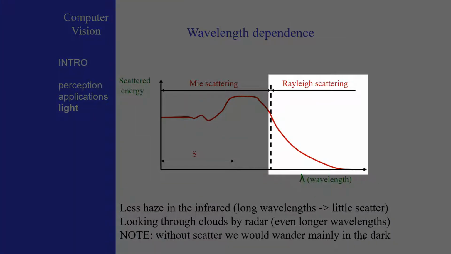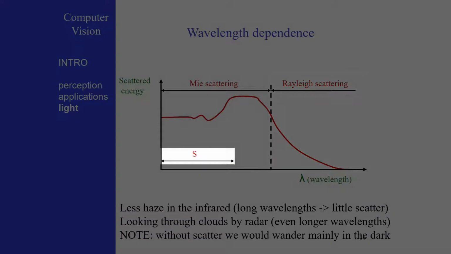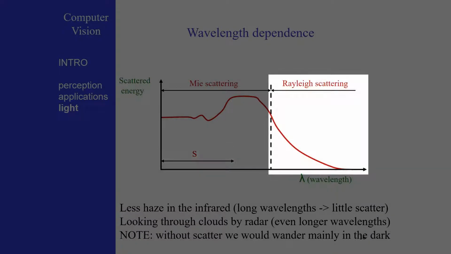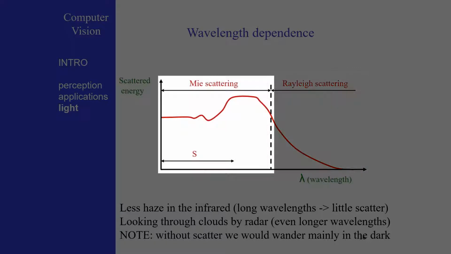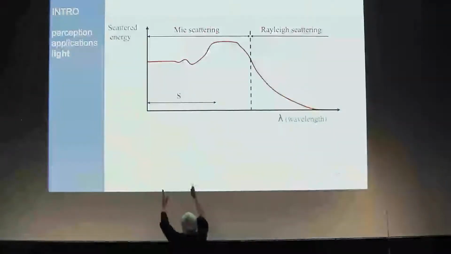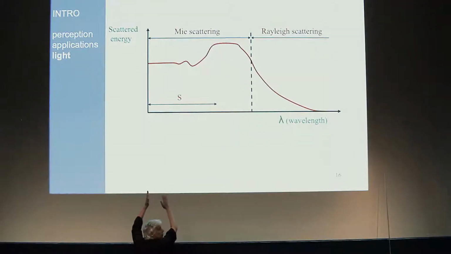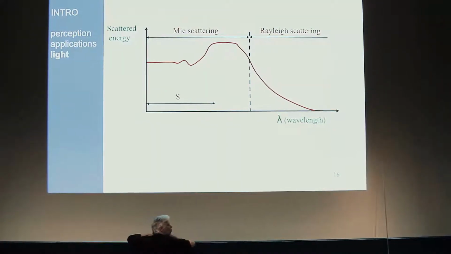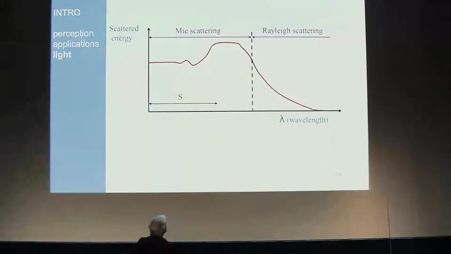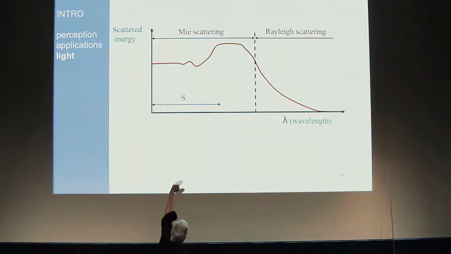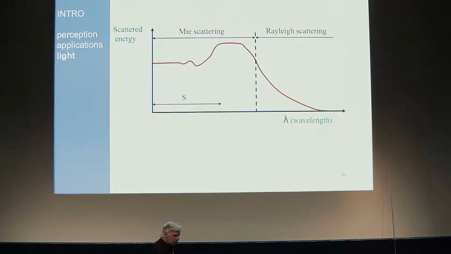So for instance, on this side, the wavelengths which are on the axis, increasing wavelength, here the wavelengths are quite a bit larger than the size S. So that's where we will have Rayleigh scattering. In this area, we have wavelengths that are more or less the same as the size of the particle. That's the Mie scattering part. And then on this side, where the wavelengths are quite a bit shorter than the size of the particle, you have this non-selective scattering. So wavelength independent scattering. So you see the amount there is flat. Whatever the wavelength, same level of scattering happens.